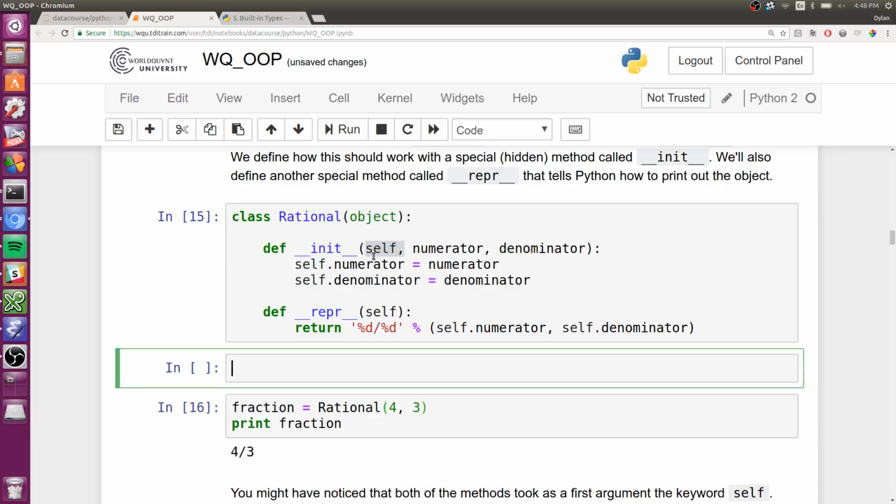So the way this essentially works is we have rational dot init, and then the object itself, which is like rational or fraction. In this case, I guess it's rational.